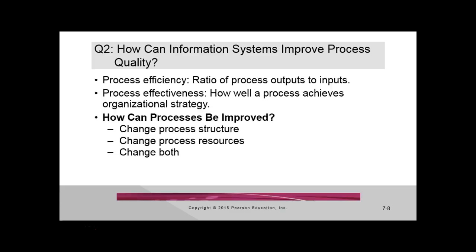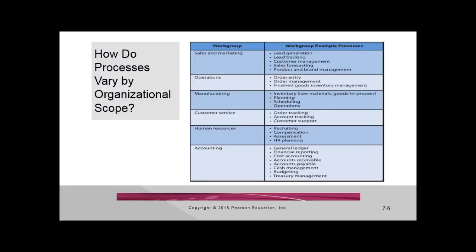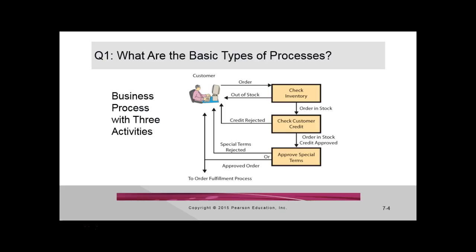Now, information systems can help with this. Okay, they have helped with this. How can they help with this? Well, three things we can talk about. If we go back, this is a business process that happens every day in retail organizations. Everyone that sells things, whatever it might be, cars, products, perfume, jewelry, whatever. This is a business process.